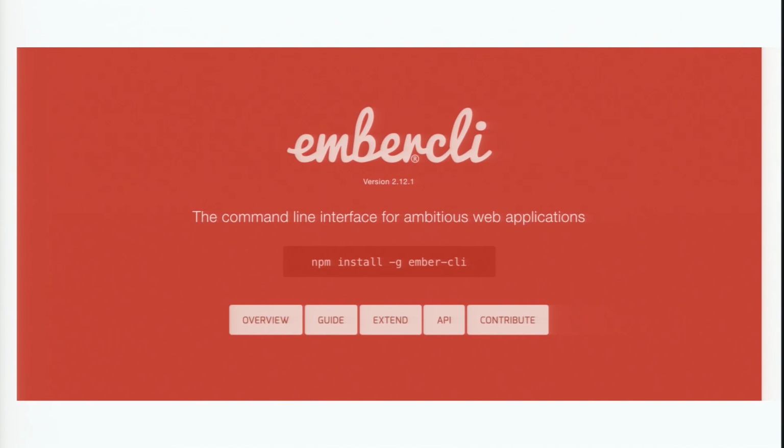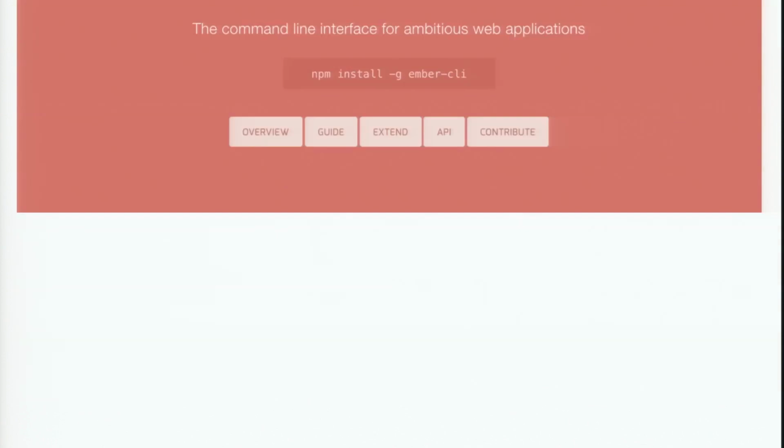Ember was actually the first major framework to declare that build tools were critical to any front-end stack, making Ember CLI a first-class part of the framework. And having opinionated build tools meant that we were also able to be the first framework to embrace some next generation features of ES6, like promises and modules, to name a few. So basically, saying that we were a full stack front end framework, including Ember CLI, including a build tool, allowed us to start moving the whole community towards some features that were not yet standardized at that early stage.